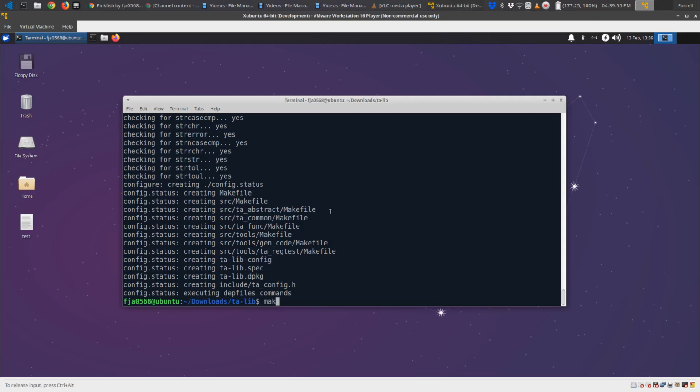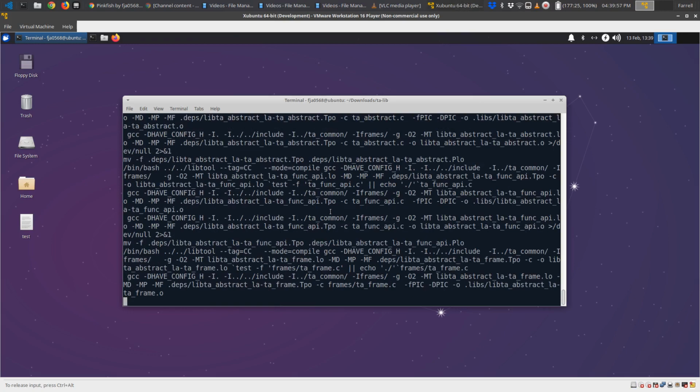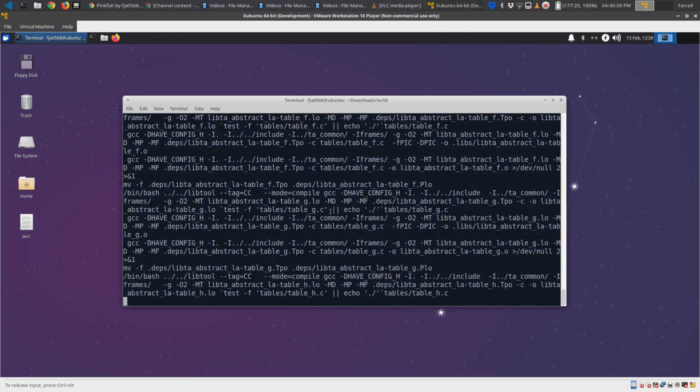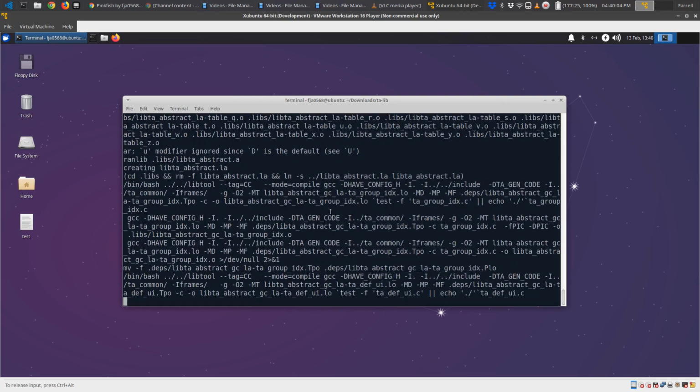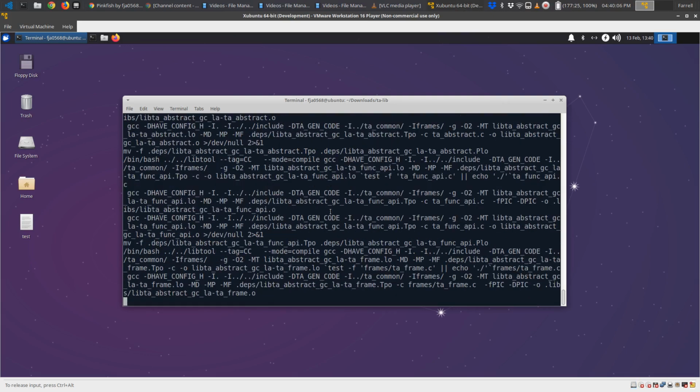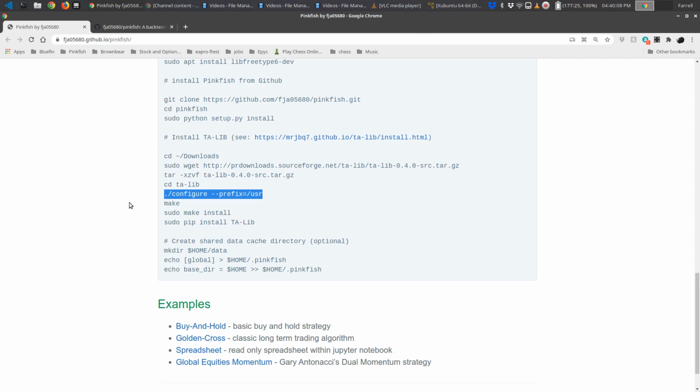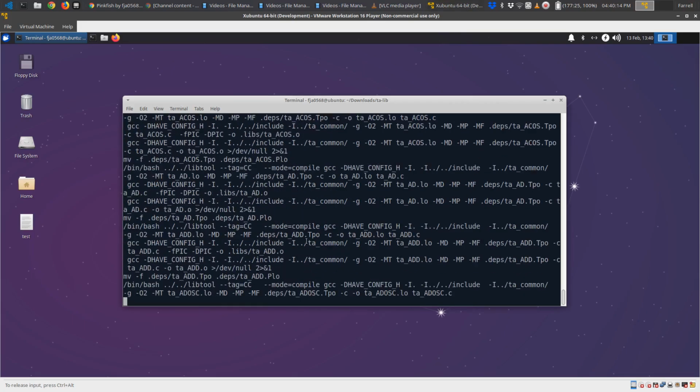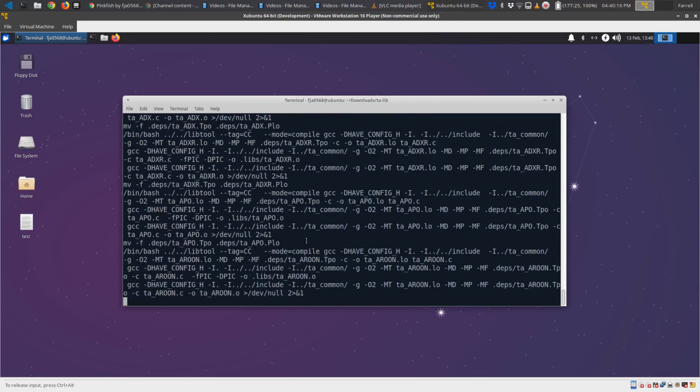So make. Now it's actually compiling the TALib. That's where we needed the build essentials. And the next one's going to be the make install. We'll wait for this to finish.